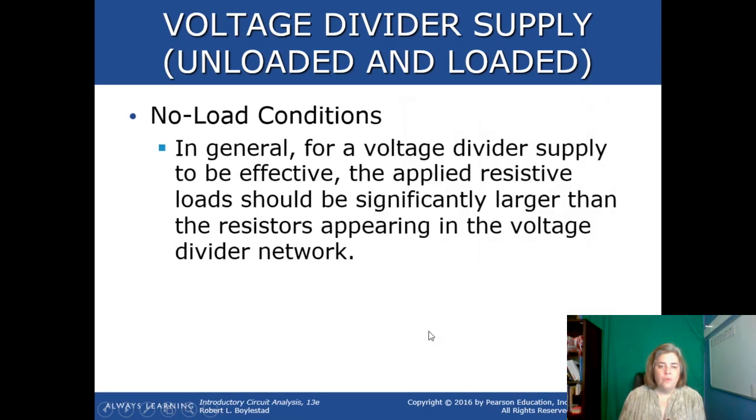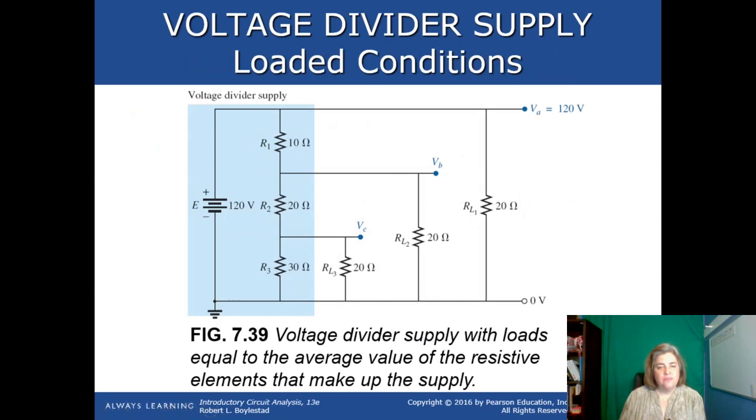Now, what happens when we put something out here on point A and point B and point C? Well, they're going to have some resistance to them. And let's work through this and see what our voltages are at B and C in particular. We're going to have 120 volts here no matter what, because that's actually in parallel with our source. But let's see what happens at B and at C.